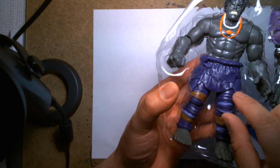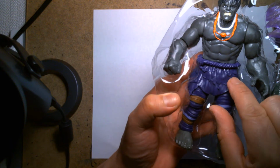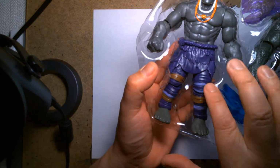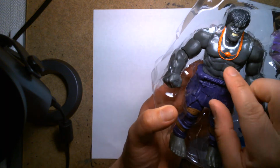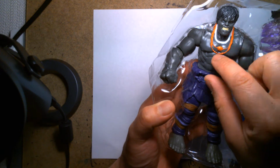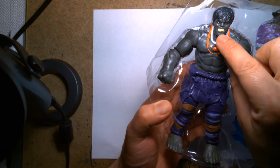It's all tattered. There's some details here, there's like a drawstring, some buttons, multiple bandages, fine sculpt on the necklace, nice crisp cuts, really well defined. Same with the hair, the teeth.